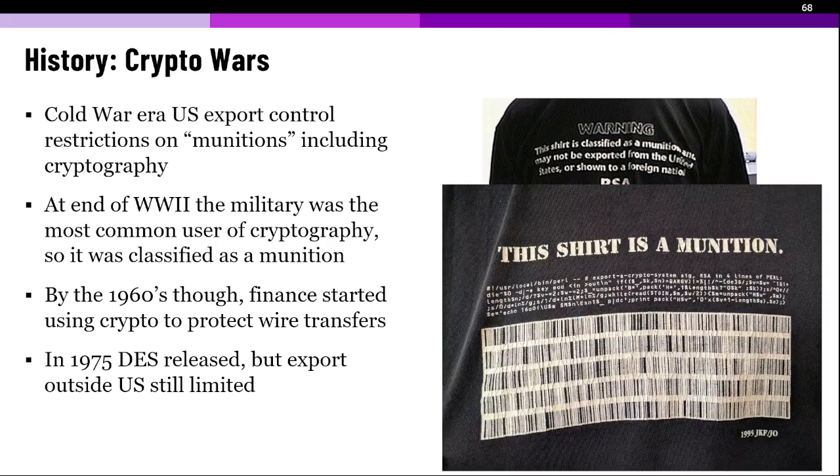I kind of already covered this. This is just me zooming in on this shirt because it's got a nice barcode on it, so you can scan it for anywhere the person's walking and then get that algorithm out.